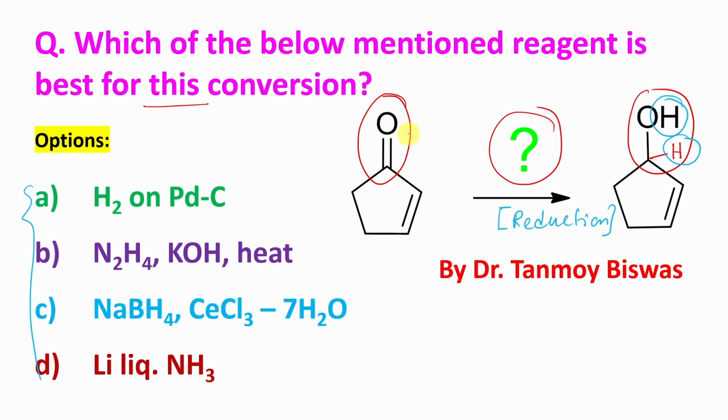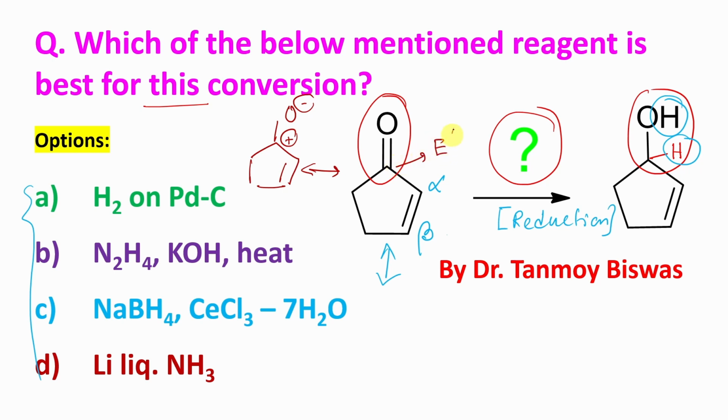By the way, if you look at this compound, it is not a simple carbonyl, simple ketone. It is an alpha beta unsaturated ketone. And this alpha beta unsaturated ketone has a very unique property regarding its electrophilic center or electron deficient center. In one case, this carbonyl carbon is electron deficient. How? By this canonical form. So you can expect this bond can open up like this. This is positive. So you can say, okay sir, this is an electrophilic center.